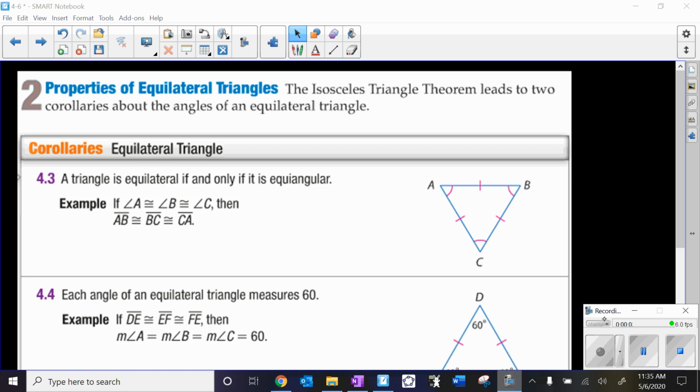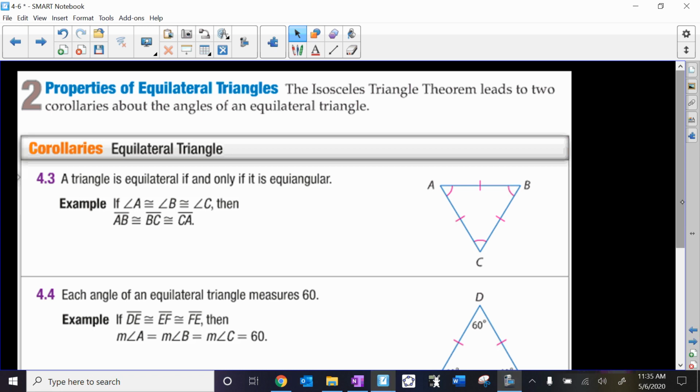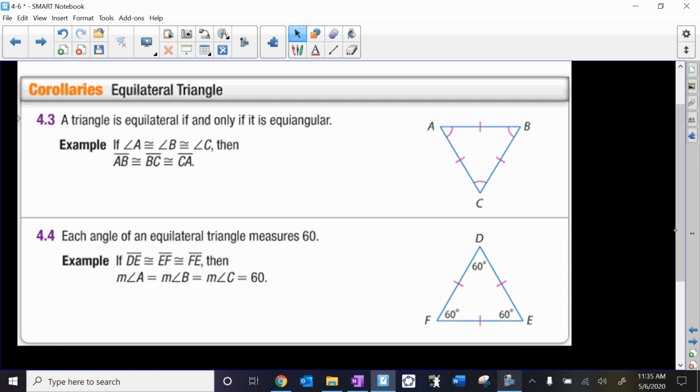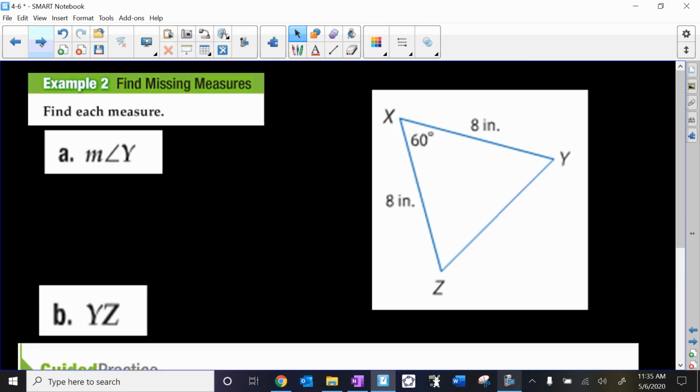We're now going to add the properties of equilateral triangles. We've kind of talked about this already, but if I have an equilateral triangle, then I also know it is equiangular. And you can see that in this picture down here at the bottom. All sides are equal, which means all the angles across have to be equal, and therefore each has to be 60 degrees.